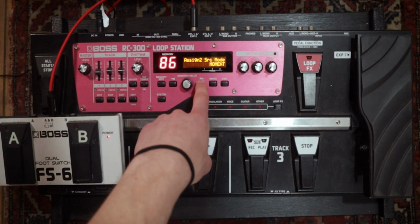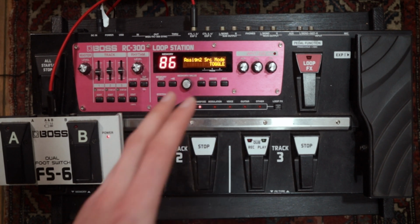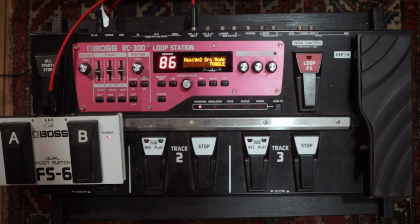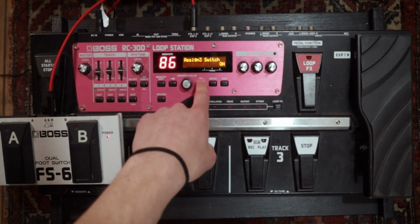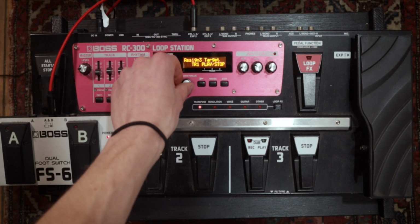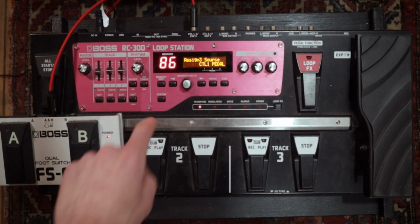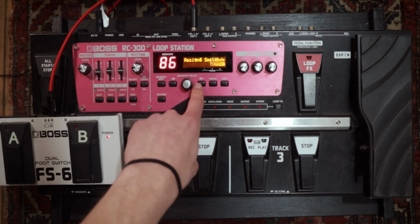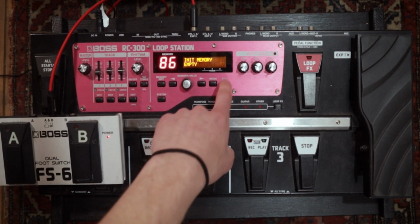We're now going to head to assign switch 3, but before we do that, we're going to have to change the source mode from momentary to toggle, because if it's on momentary, it's only going to play back those loops when we hold the foot switch down, whereas if it's on toggle, it will play them back when we switch it on, and then likewise when we switch it off, we don't need to press and hold. We're now heading to assign switch 3, make sure it's turned on, and this time we are going to set track 3 as the play/stop mode. So scroll over to the right till we get to track 3, play/stop. And we are going to change the pedal source to control pedal 2, which is foot switch A. And again, change it from momentary to toggle. We're then just going to switch assign switch 4 off, and you can switch the other ones off as well if you want, and then we shall exit out.